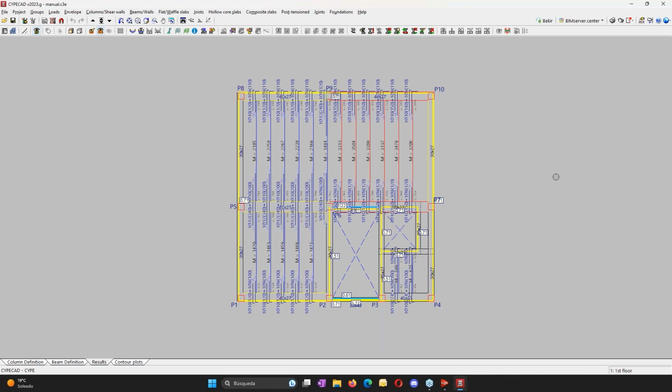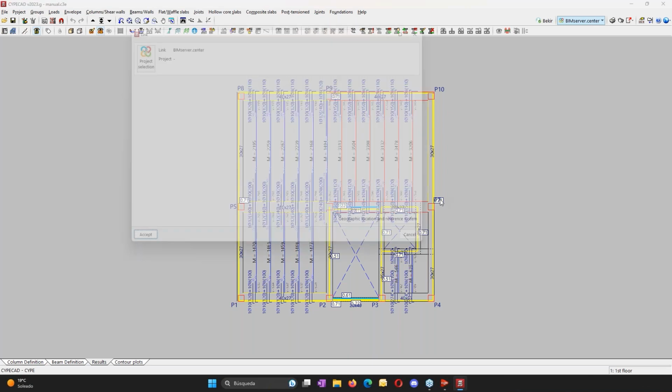And how can we use BIMserver.center to share our project and also to collaborate with other parties, other companies, so they can participate, and also trace the activities for a project? Yes, it's very simple. You have to create an account on BIMserver.center. It's for free.